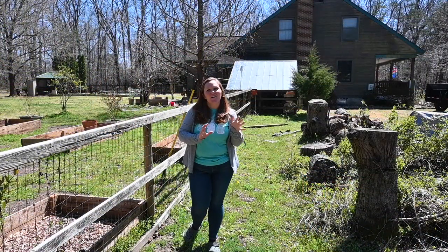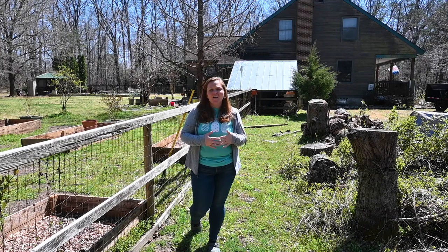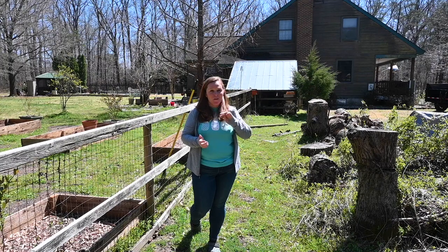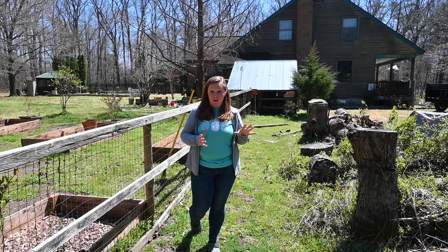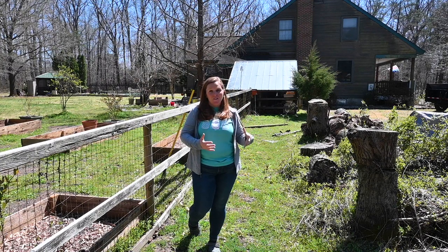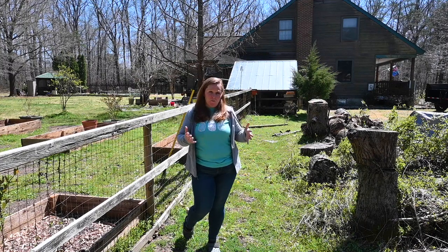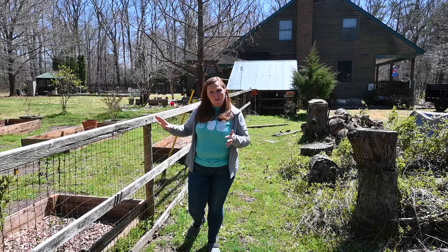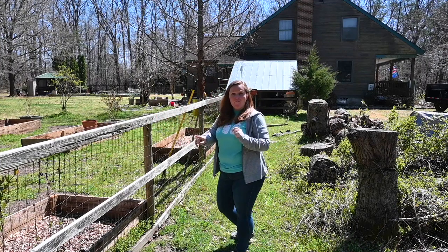So daffodils are a spring flower that like a pretty good amount of sun. Now where we actually had these daffodils in the beginning, they got very little sun, so they did not produce many flowers at all. So in moving them, I was looking for an area that got a lot of sun and would also not be in the way of other projects we have going on. So we are going to plant them in our front yard along our front fence.